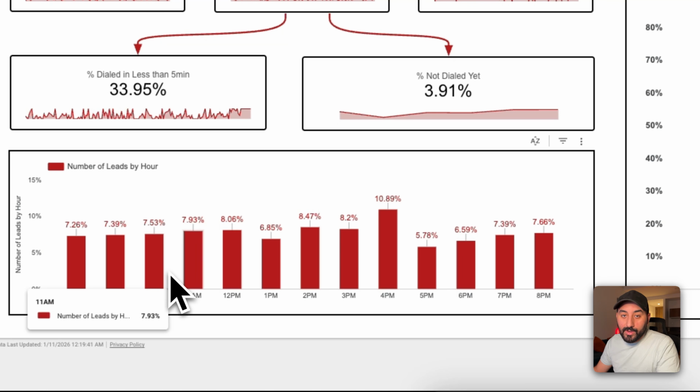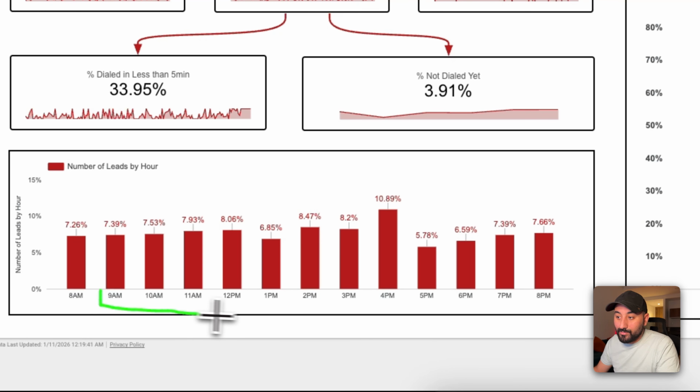So for the case that I have right here, as you can see, I will grab my marker just to mark the working hours and the off hours. So for example, in this company, the working hours are from 9 a.m. to 5 p.m. And as you can see, I have here 1 hour in the morning, which is from 8 to 9. And after the shift, I have almost 4 hours, which is from 5 p.m. to 8 p.m. And the sum of this plus this represents that 65%.